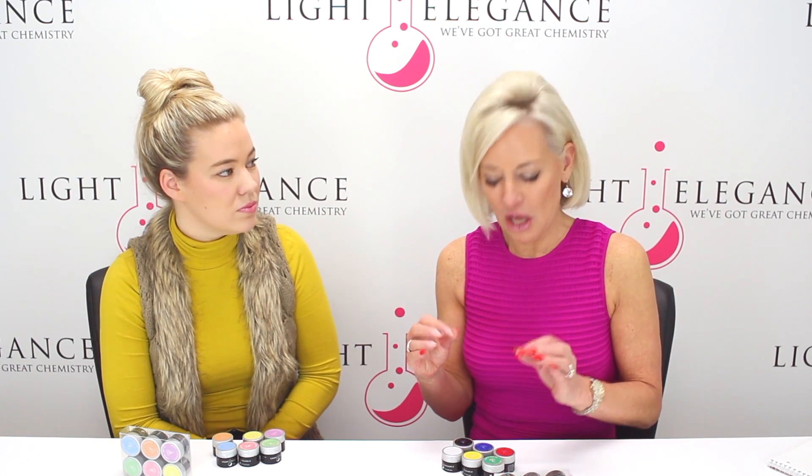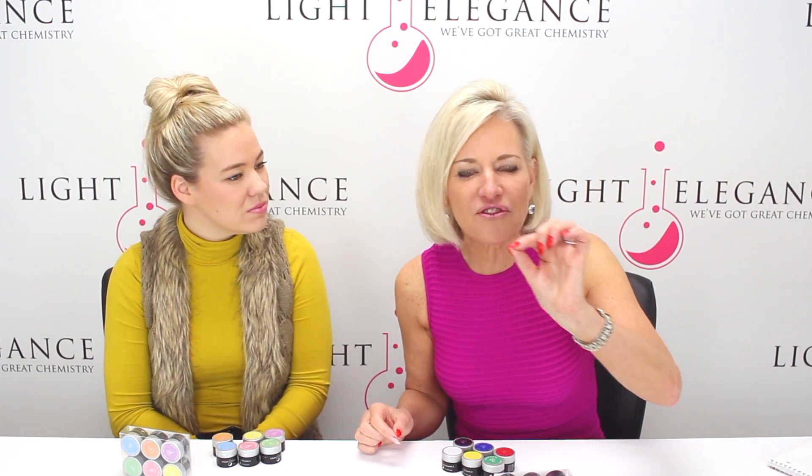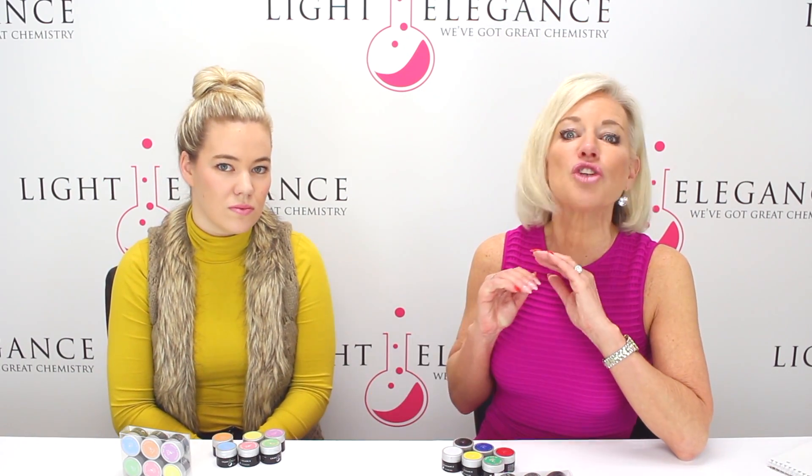Now, what these paints are good for — sometimes people ask, 'What are the paints?' The paints are highly pigmented. They are packed with pigment, so you can do all sorts of art. You can do one stroke, fine detailed work, any sort of line work. If you wanted to paint, say, Minnie Mouse's little bow and you need fine lines for her eyelashes, these paints are exactly what you need. Because like I said, they're packed with pigment, so if you do fine detailed art line work, these are an absolute must.